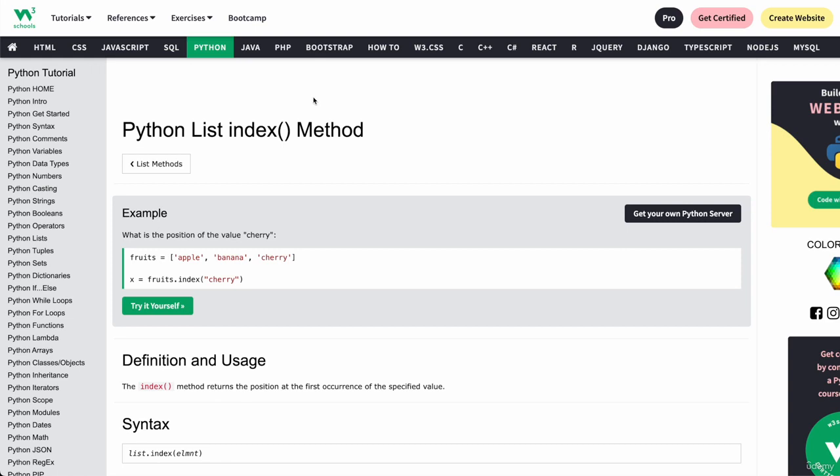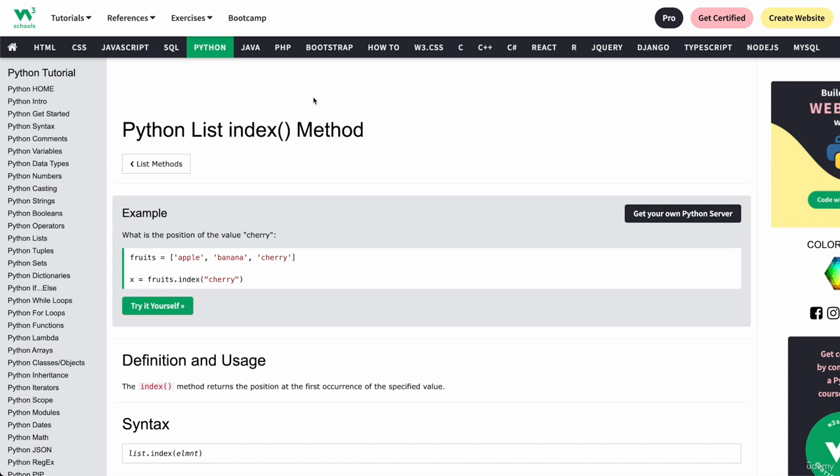So in this quick one, we're going to talk about the index method. This is a way to work with Python lists, and it's something we're going to be using in the next lesson, where we're going to build our project for this section. I'd like to explain a little bit about it and get you familiar with it, because it's very commonly used in Python to access a list.